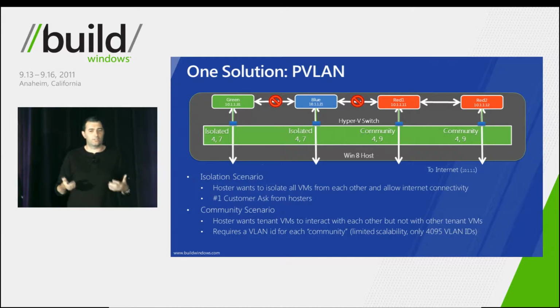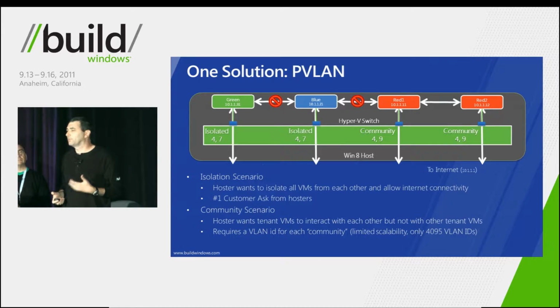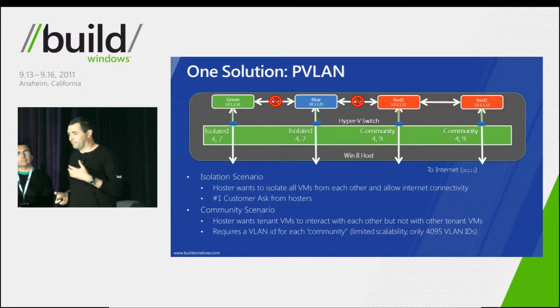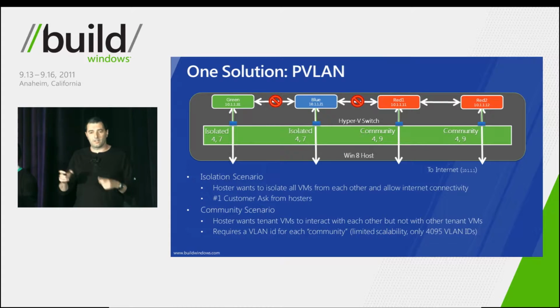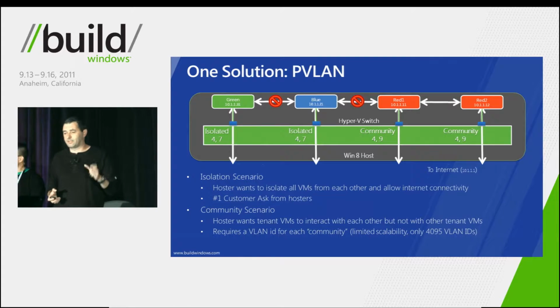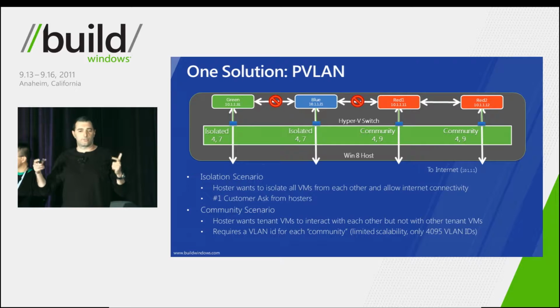So guess what? Windows Server 8 introduces PVLAN support. The Windows Server 8 Hyper-V extensible switch has this capability, and what you can get to is all VMs being isolated from each other. We actually went a little bit further, and you can define a VM that can see all other traffic if you need that, and you can define communities, and this kind of starts to make things a little bit more complicated to manage.